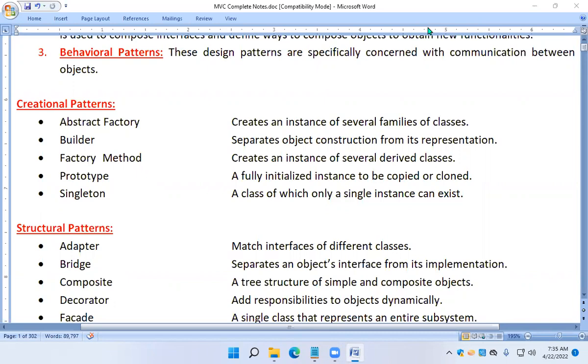But what is the real requirement? How many instances should be created for the class? Only one instance. Okay, how do you do this? Watch. That is basically called the singleton pattern. We call that a singleton pattern. How do you define it?